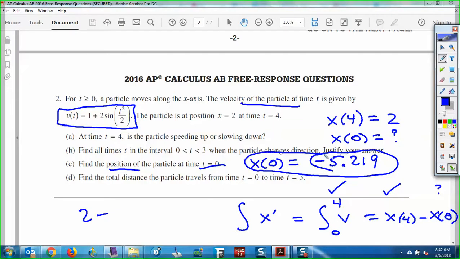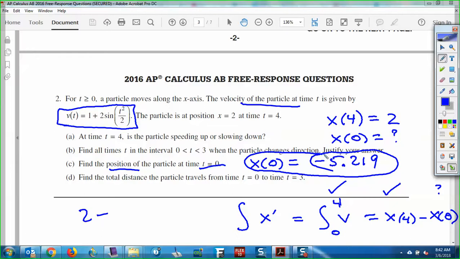Now, I kind of went through that fast. Let's back up a minute. Before we learned about integrals, what would your thought process have been? Here's a velocity. They give me an initial condition, and then they ask me for the position somewhere. What would have been their thought process?